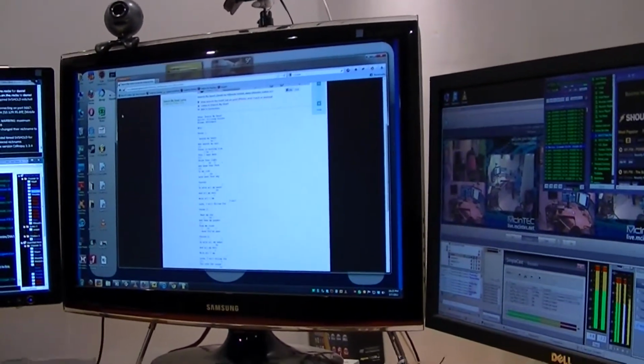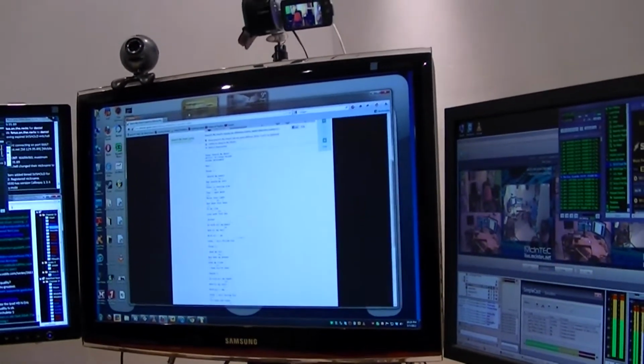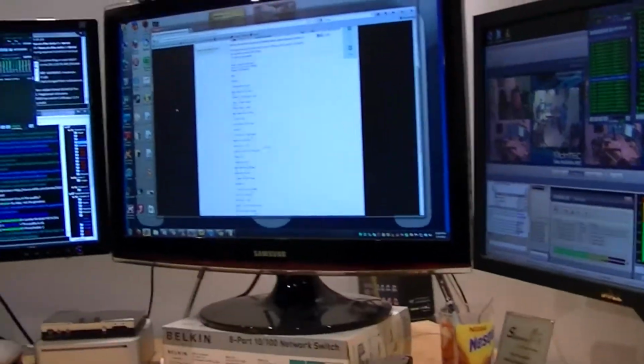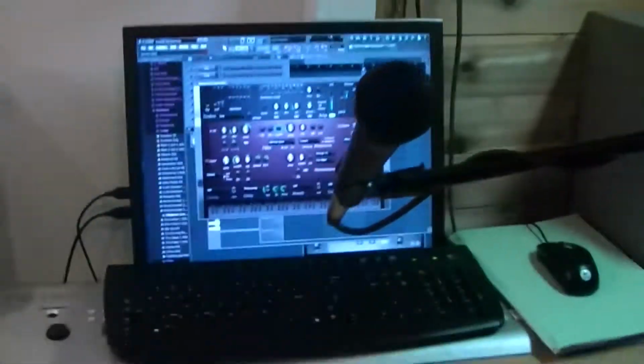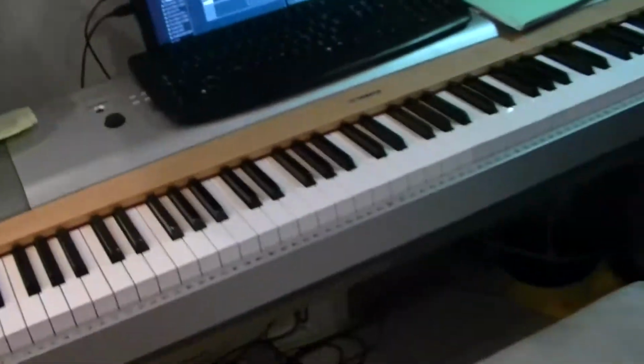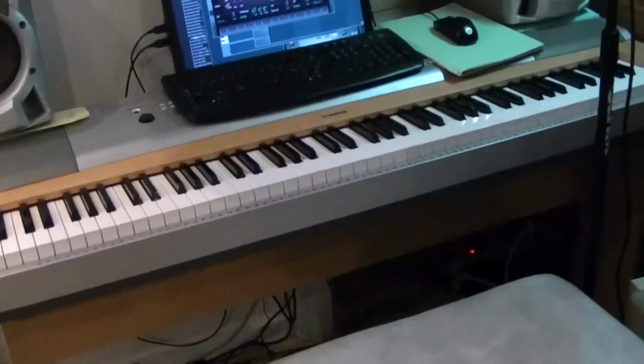So it's good if I'm trying to look for some files or whatever, I can quickly go over here, and I have good eyesight, so I'm able to see and read what goes on the screen, and then just drag my windows over here. Basically, Fruity Loops is dragged from that screen to here, and then it remembers its position. So when I launch it again from here, it shows up on this screen. And yeah, it's pretty cool how that works. In a way, it's an energy saver because I don't have to run another computer to do all this. And it keeps a channel free on my mixer.